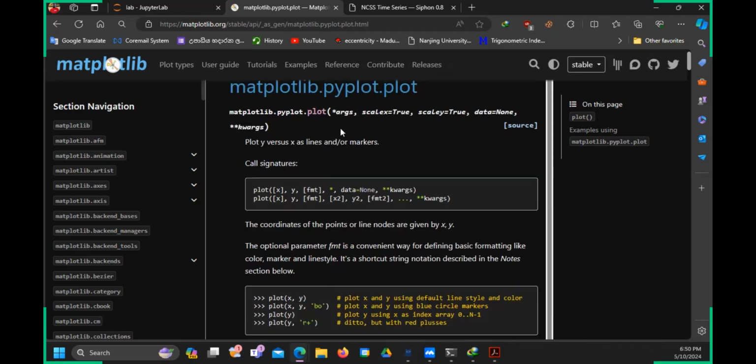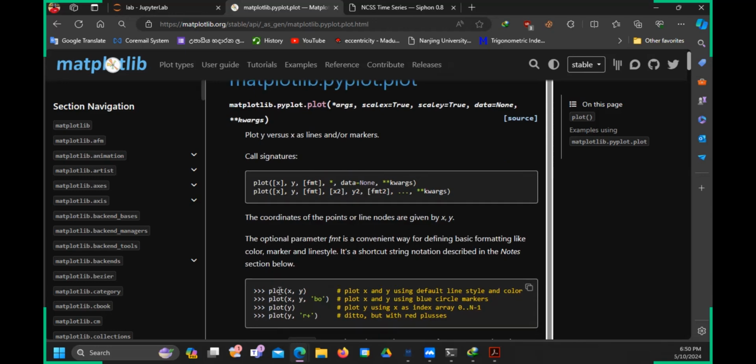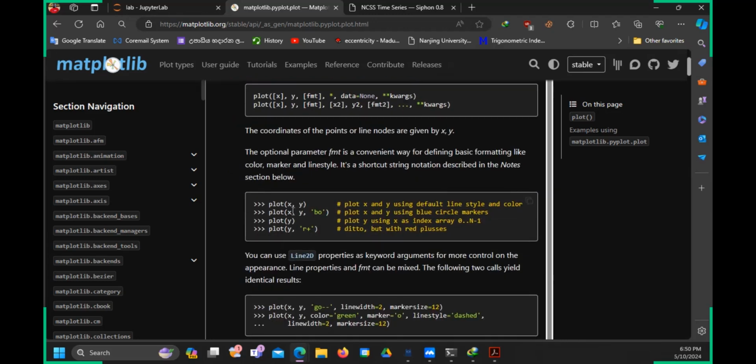Then we need to know how we can pass the data into this function. Here they provide, if you need to pass some values into this plot, you need to type like ax dot plot, then x values, and then y values. So either you can use this one. Then if you need to use some markers, like circle markers or triangles, you know about these things.